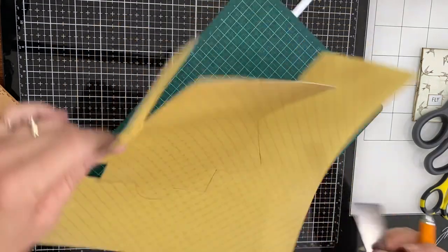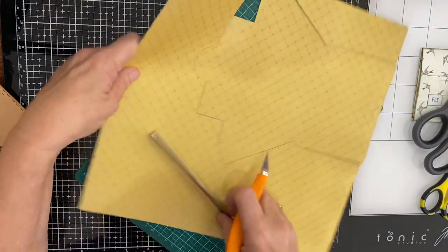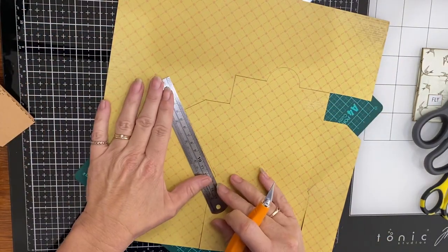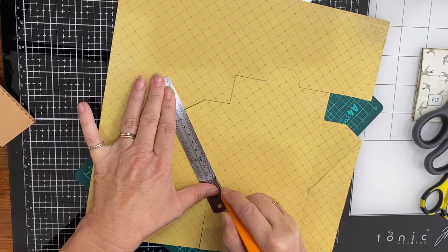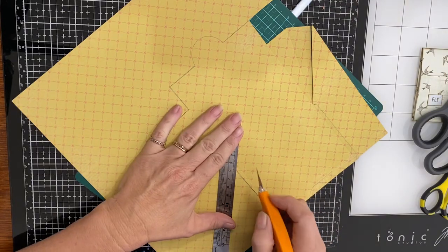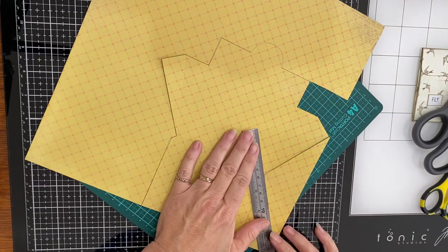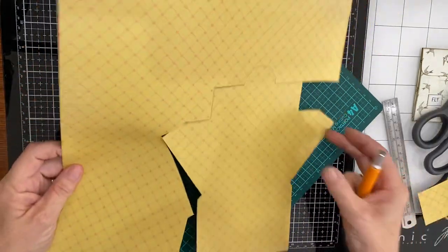See, and I already go wonky when I'm cutting around my templates anyway. So it's just a matter of reworking it when you go to fold it. Down here. Down there. There's not that many cuts in it. See, now my ruler should be straight, you'd think. Yet that line is definitely not straight. And let's face it, once you've used a template a couple of times, it does tend to get a little bit wonky. And if your pencil is not quite sharp, you'll end up with a fatter line than what you started with. Done that, done that, done that.